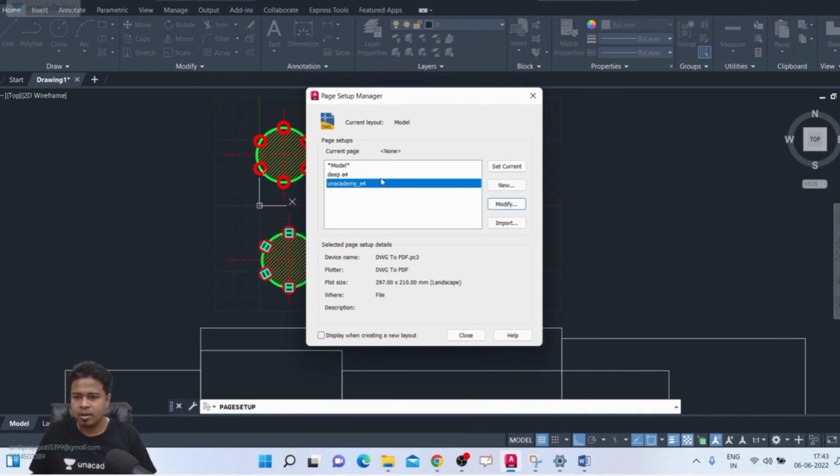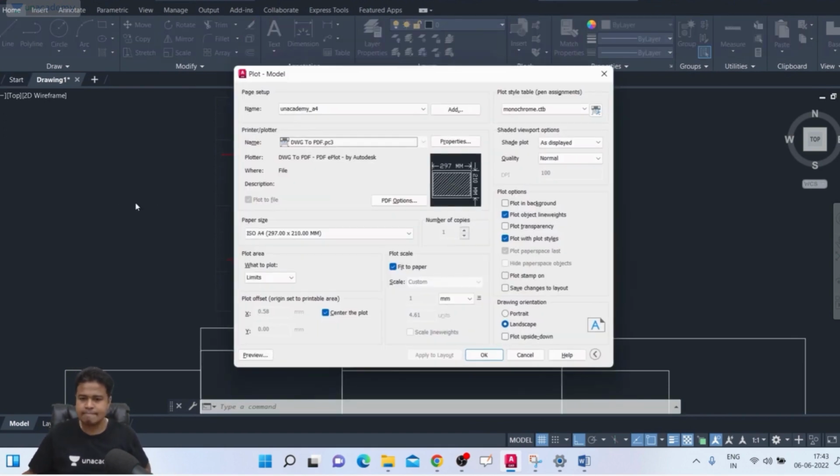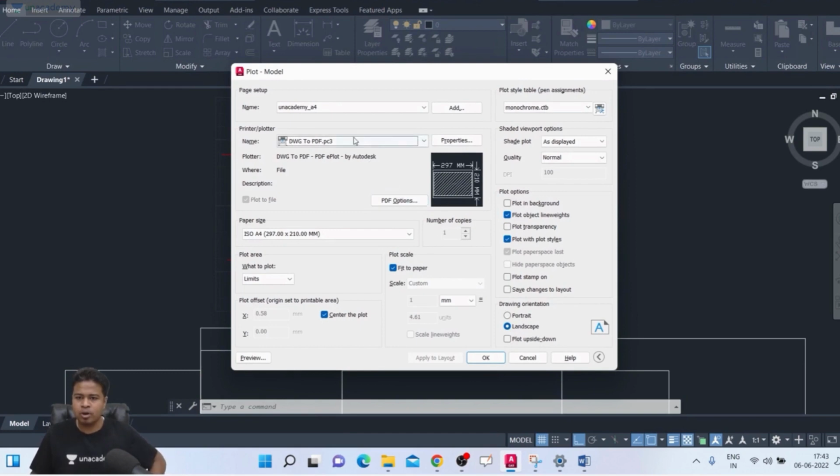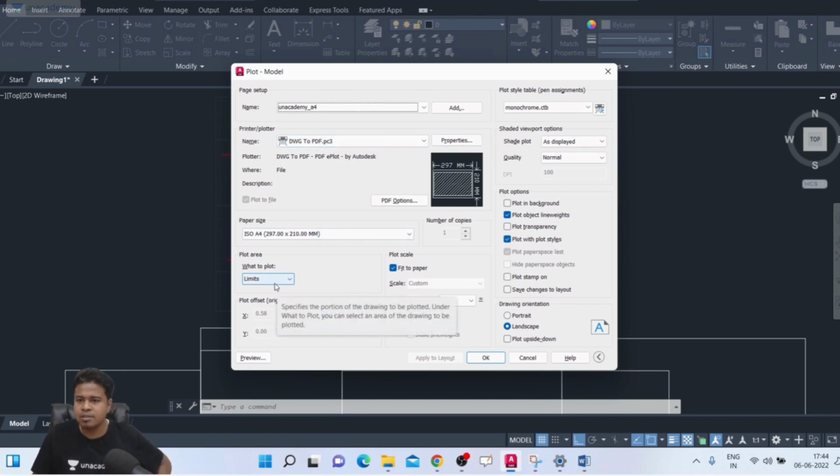Now you can go here and set current. Yes. Now go to plot. P-L-O-T, plot. Okay, go to plot. Now you can choose your page setup name. Suppose I choose Unacademy A4. Yes. We have chosen the limits.